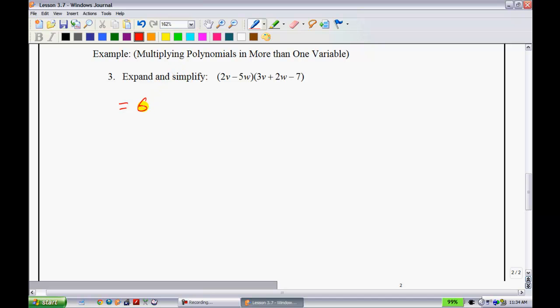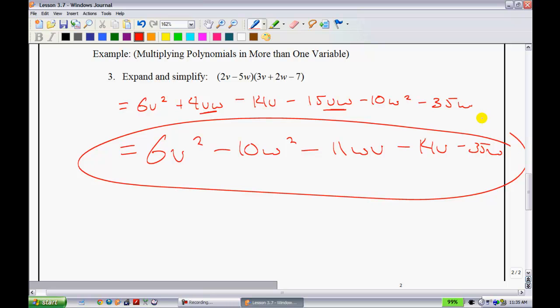So solving this one we have 6v squared plus 4vw minus 14v minus 15vw. Notice that I put it in that order vw right there. A lot of you might have said that it would be w and v. It doesn't really make any difference. I would just notice that I've already put it in that order there. So when you gather those like terms it will be a little bit easier. Now we'll subtract 10w squared, and lastly we have minus 35w. Gathering my like terms I have 6v squared minus 10w squared minus 11wv minus 14v minus 35w. I'm really hoping folks that you're going ahead and you are pausing the video to try these on your own. That's how you're really going to learn. You'll even save yourself some time so you don't have to listen to me go on through it.